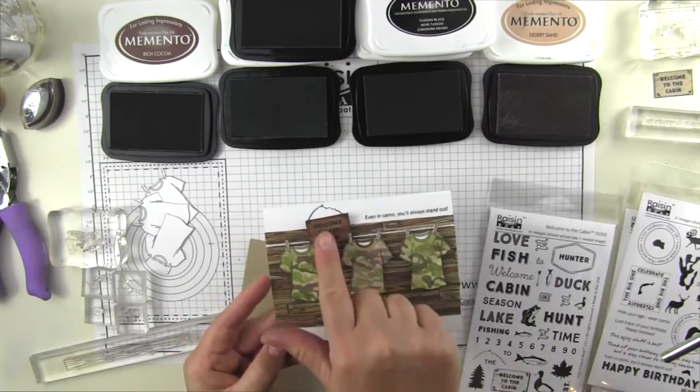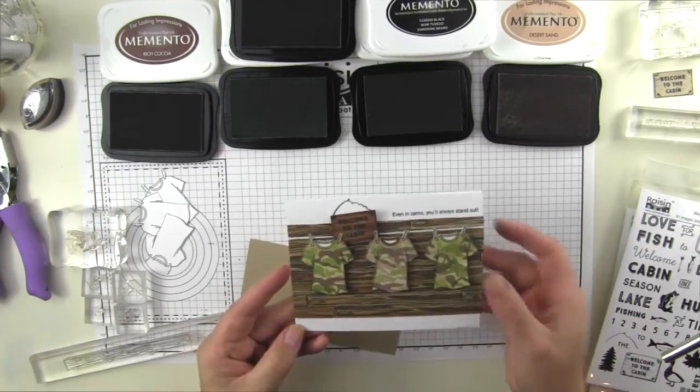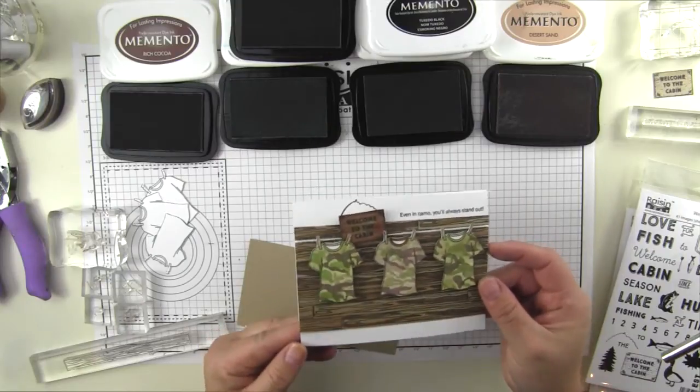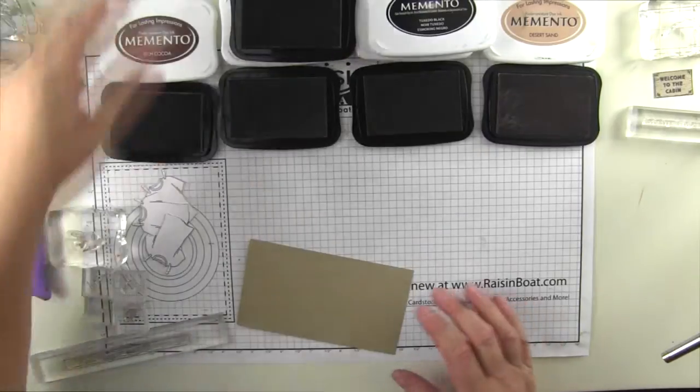And then lastly, we're going to make this Welcome to the Cabin sign, and that's using the set Welcome to the Cabin. And then from there, it's just really putting the whole card together. So let's get started. First thing we'll do is create the wood background.